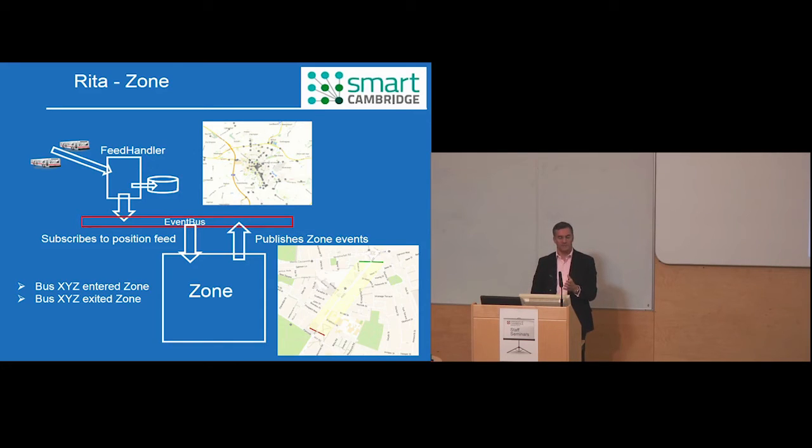The zone is kind of interesting in that it receives messages, does some kind of processing, and then produces its own messages onto the Eventbus, which is typically many, many fewer messages. It's broadcasting messages saying, a bus has just transited my zone. They happen a lot less often than buses moving in the entire region, right? So there's a compression, but also there's a move up the value stack of how valuable these messages are.